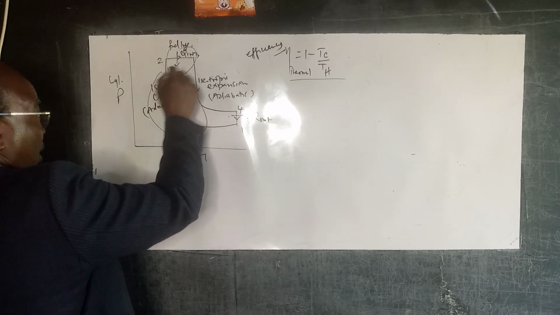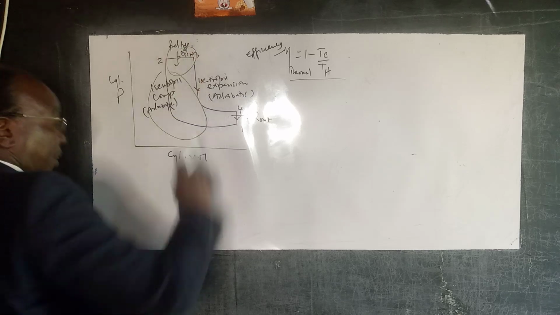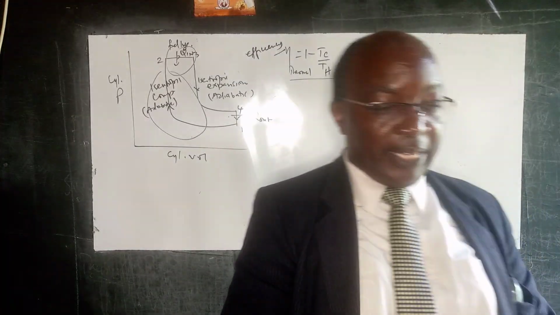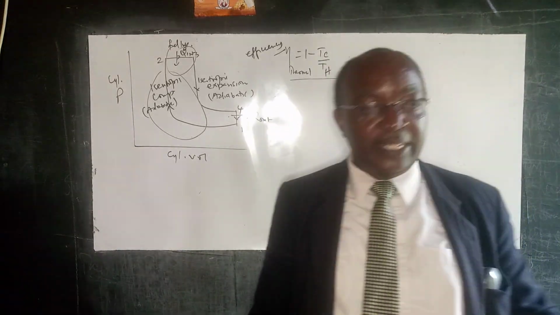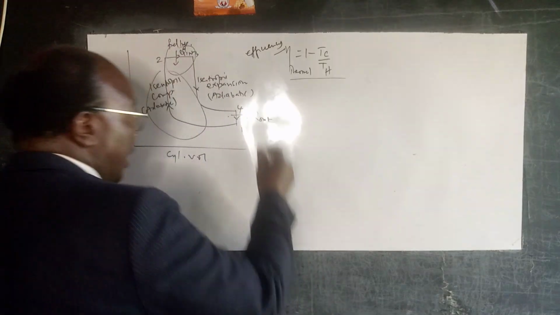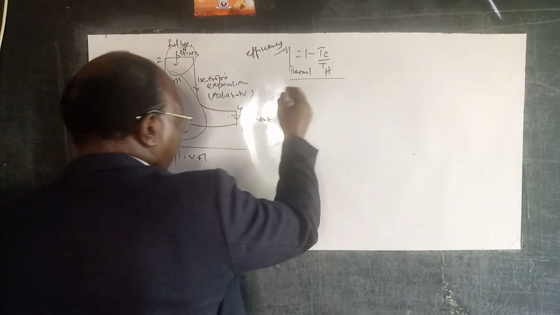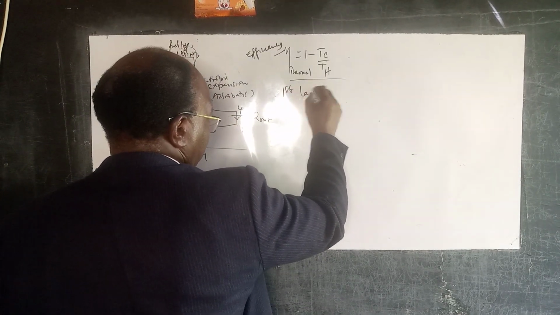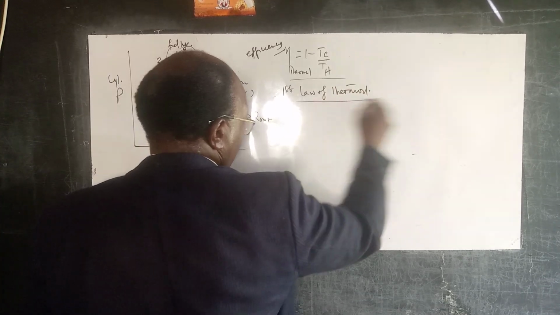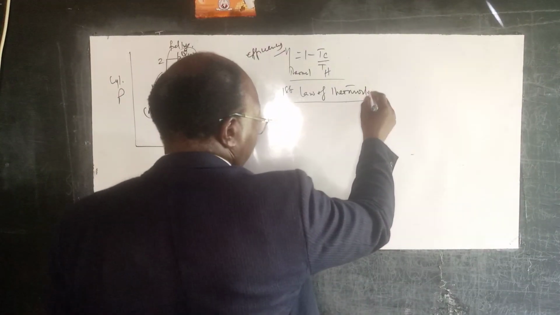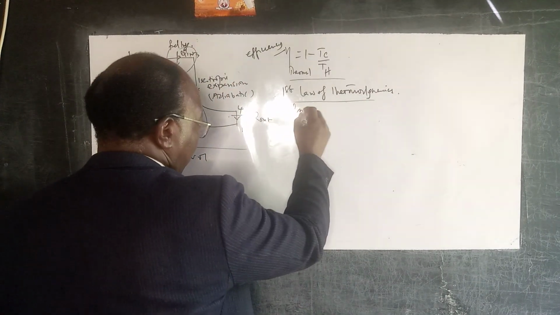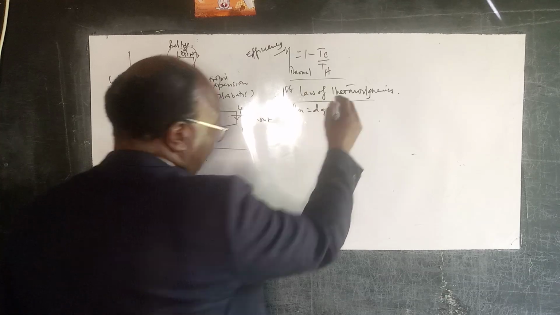Once the gas is compressed, at high temperature, fuel is injected, then there's ignition, because remember, this is a compression ignition engine, not a spark ignition engine. That one we have discussed in the Otto cycle. Now, let us look at these quantities. If we go to the first law of thermodynamics, we have dU equals dQ plus dW.